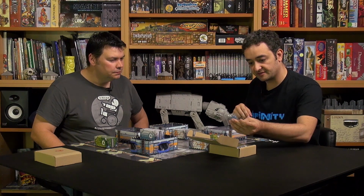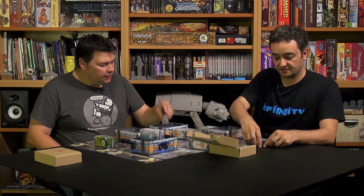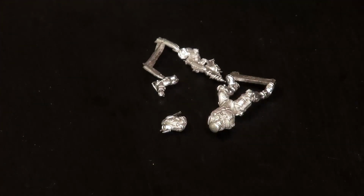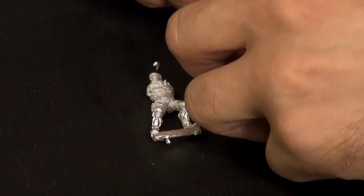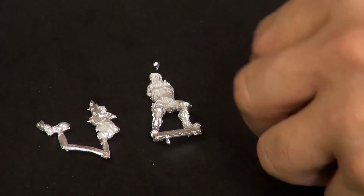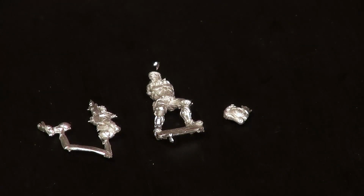Okay, let's go with another Fusilier. I'm going to place the bits. Now he's carrying a combi rifle, correct? Which is a standard rifle for the line troopers. Yes, the most common weapon in the whole Icestorm box is the combi rifle, because all the Alguacils and the Fusiliers have it. And also the rest of the miniatures, most of them have the combi rifle.